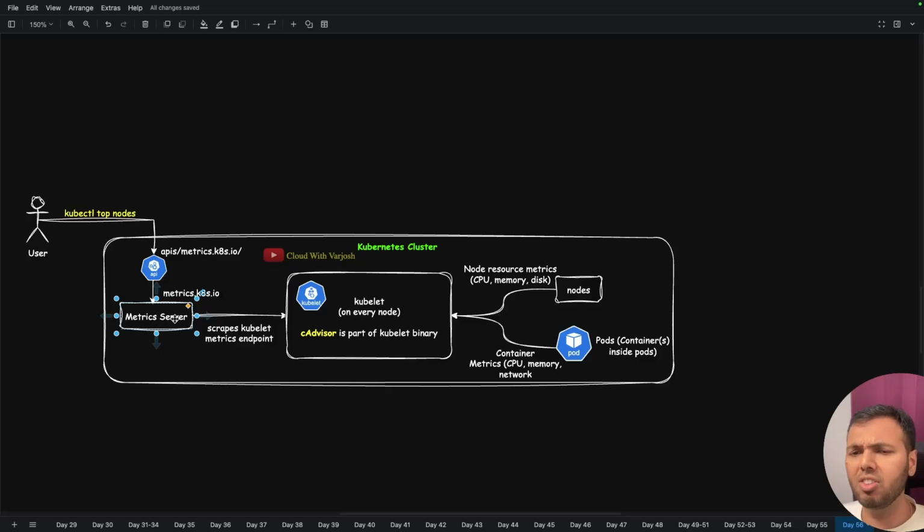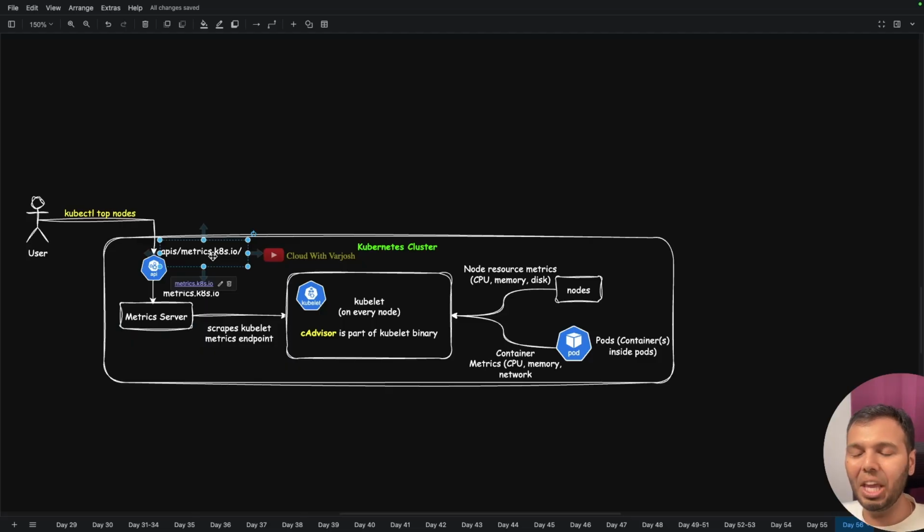Then metrics server will scrape the kubelet. Understand that the kubelet is not sending it to the metrics server. Rather, metrics server is scraping the kubelet metrics endpoint to collect these metrics. So when you as a user run kubectl top, the client calls the aggregated API on the kube API server at this path.